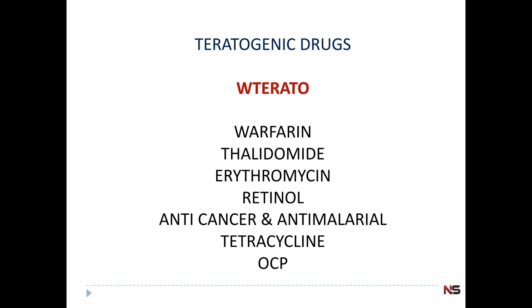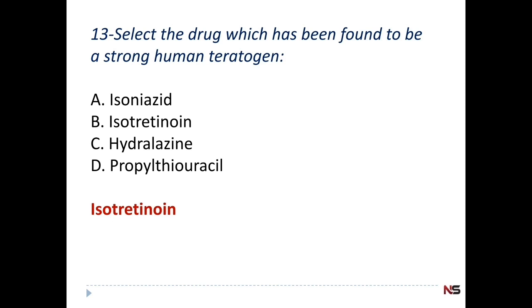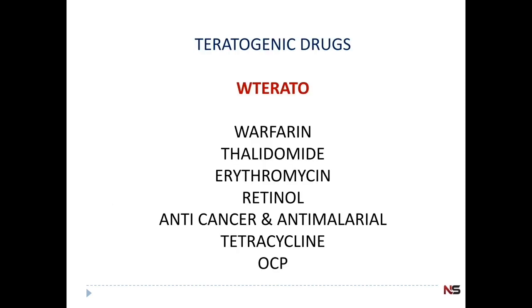W for warfarin, then TERATO: T for thalidomide, E for erythromycin, R for retinol, A for anticancer and antimalarial, T for tetracycline, O for OCP, oral contraceptive pills. In this question the answer given is isotretinoin, which is not in the list, but you can see retinol and isotretinoin. Isotretinoin is a derivative of retinoic acid, so that is also teratogenic.